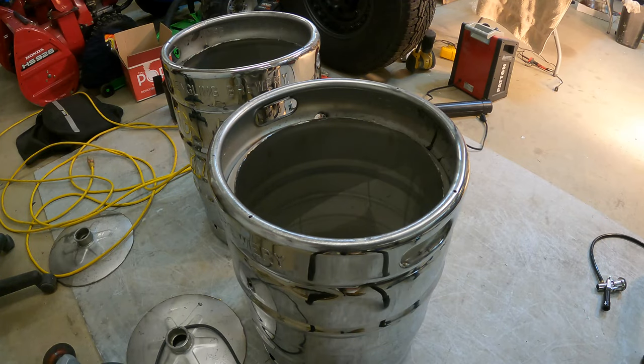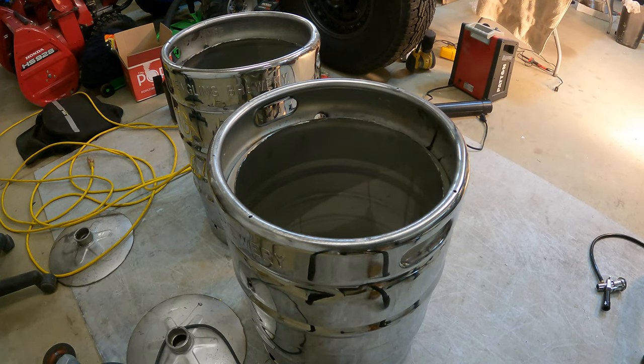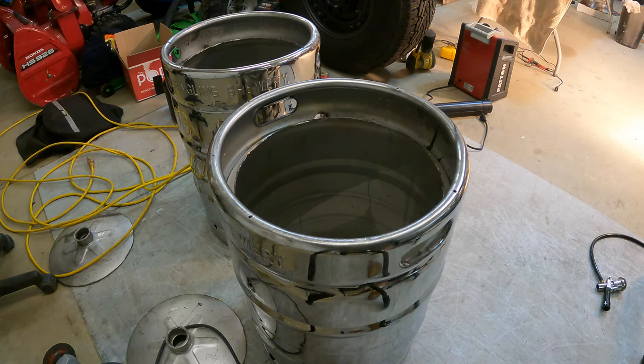So once you've gotten the top cut off, the next thing I'd say you want to do is just hit the edges here, because they are still pretty sharp. I'd say hit them with a flat disc. So I'm using an 80 grit flat disc. Just going to round them off pretty nicely like I did on the first keg. That way you don't possibly cut your arm or anything like that on them.